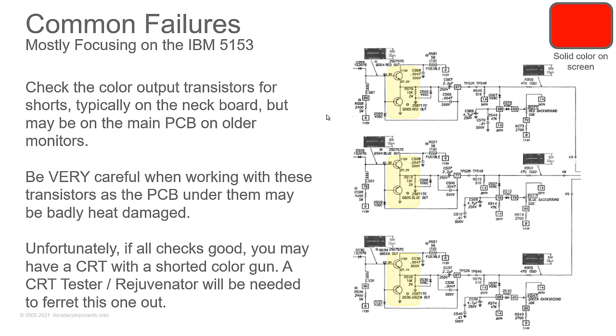If everything checks good here, if all the transistors check good, nothing looks shorted, you have all your voltages, and everything looks all right, you may have a short in the picture tube in the neck itself. A CRT tester rejuvenator, you can use that to try to burn through the short and restore the tube to working operation.